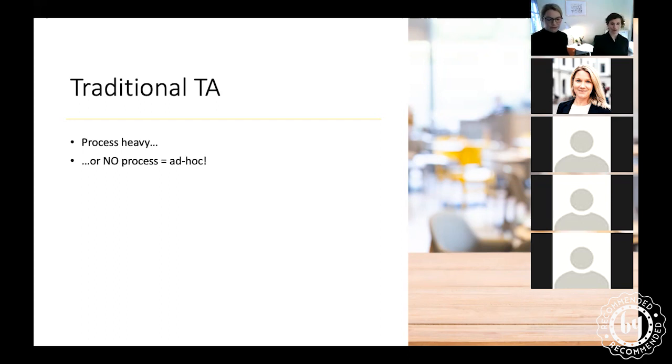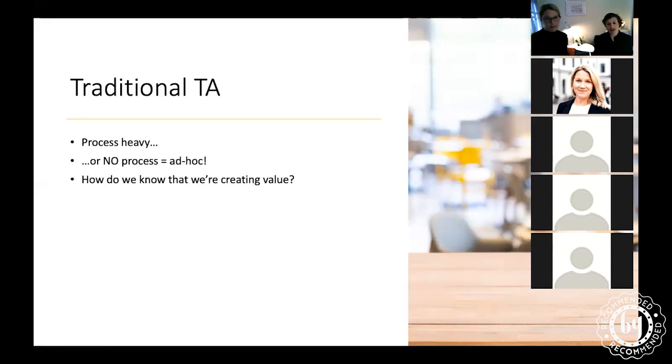And from my experience, we usually have a much better process when we hire more junior candidates. And the more senior the candidates, the more ad hoc the process becomes. And this is very challenging from a quality perspective, I would say. And it also doesn't really put the candidate in focus, which is also very important from a talent acquisition perspective.